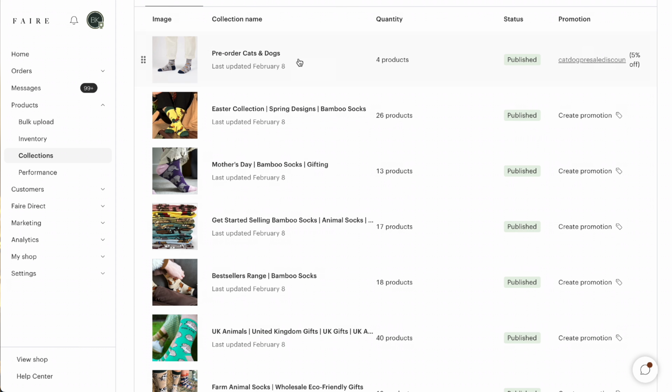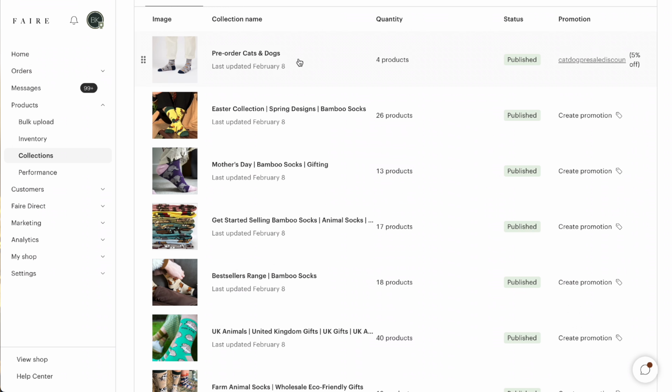So jumping into collections, Faire now allows you to have 20 collections, which is so good. It gives you so many more opportunities to sell your products and tell Faire exactly what they should be searching for on your behalf. So for example, we have our products here of what they are, but then also who we sell to. And those are the two key categories that you want to look out for.